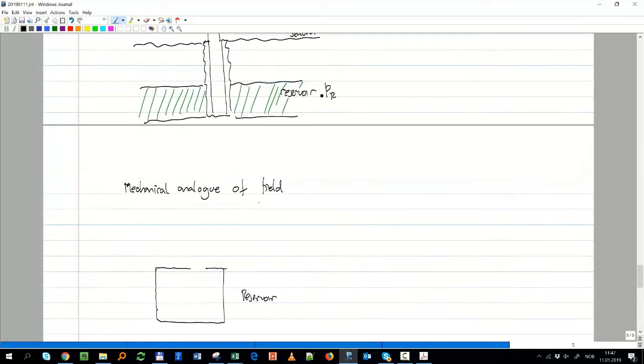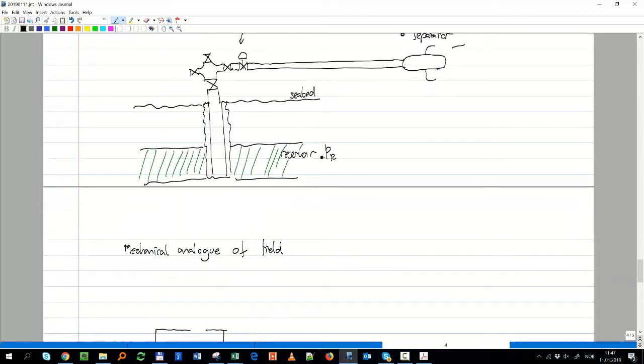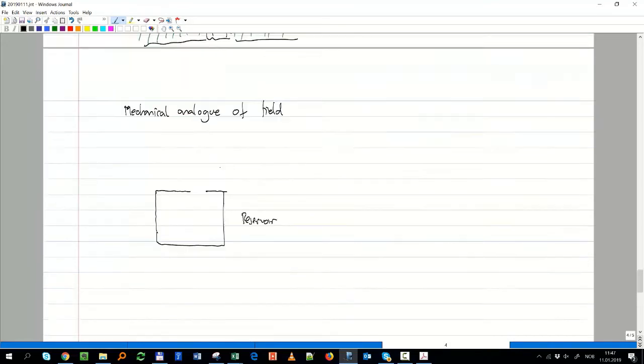Now, to go from that point where I have reservoir pressure to flow towards the well, I have some pressure losses. Actually, the flow is driven by this pressure difference. The pressure at this point we are going to call PWF. What is the name of that pressure? Flowing bottom hole pressure. I need them to be different to have flow.